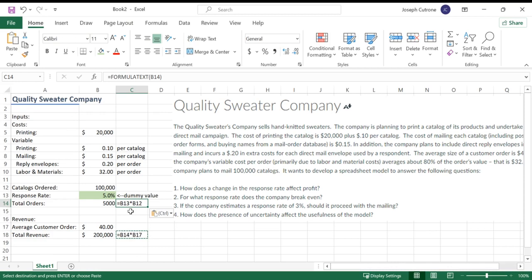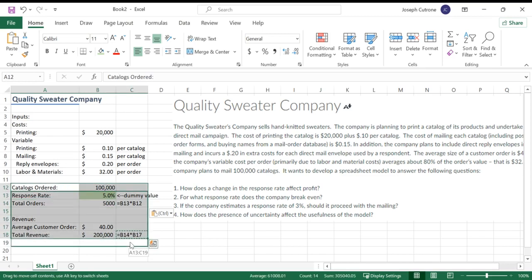I still have to process the order, and I also haven't computed yet my total costs. So let's start doing that as well. Where should I put this? I guess maybe it doesn't matter. You can already tell I'm running out of room, so I might want to slide some things down, and this is the beauty of Excel. If you need some room, go off and get it.